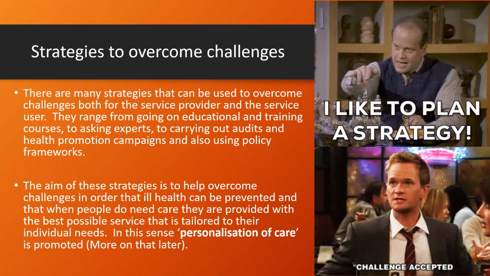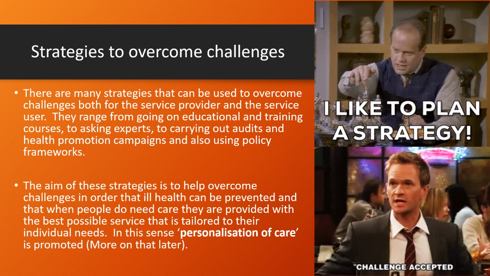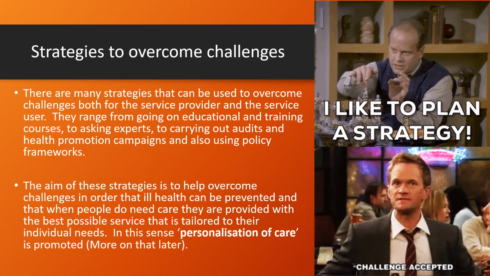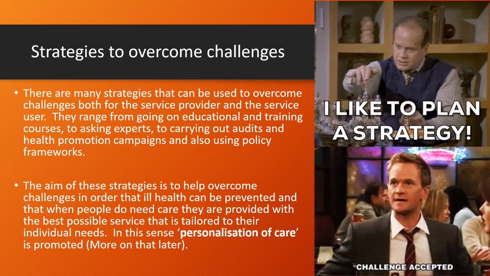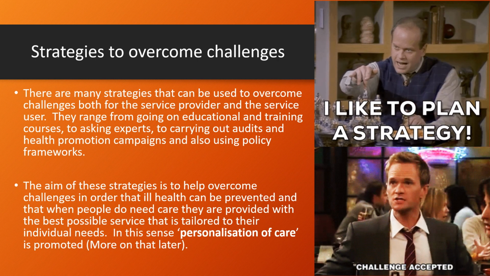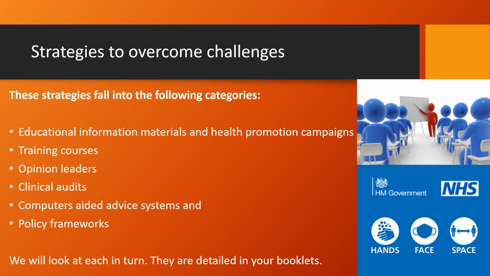And then the strategies to overcome the challenge. Now, these six challenges were identified at the beginning. Talking about the strategies, the main thing is how you would overcome a problem, how you'd overcome a challenge. And all these strategies provide a framework, an idea of overcoming a challenge. Now, all this information is in the textbook, so I'd say take a look at it, but I'll summarize them in a second. So the main strategies we've got are education, information, and promotional materials, training courses, opinion leaders, clinical audits, computer-aided systems, policy frameworks, all in your textbook.